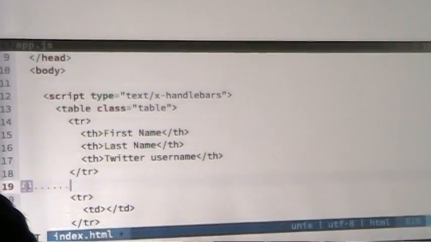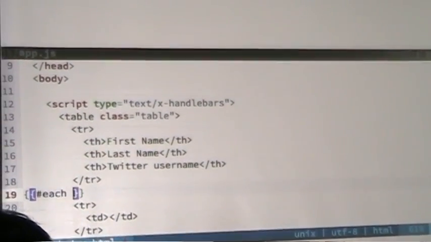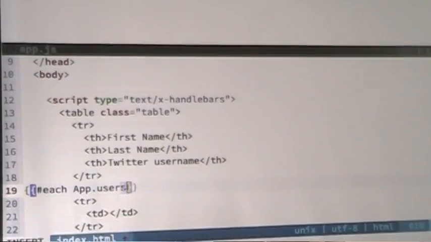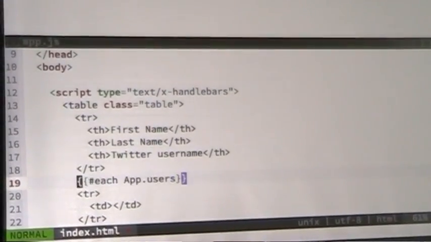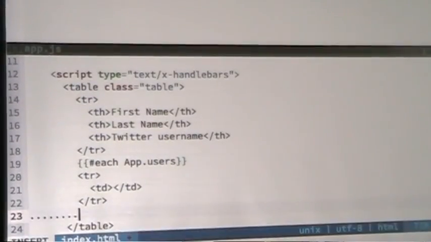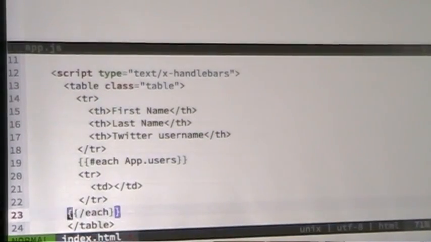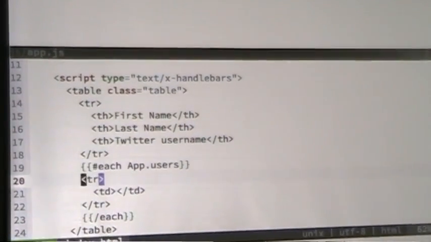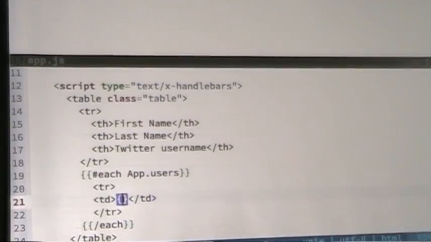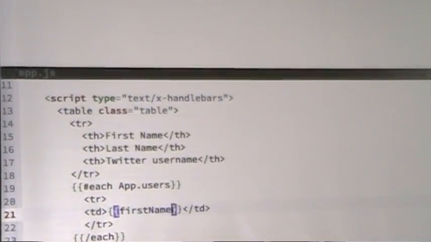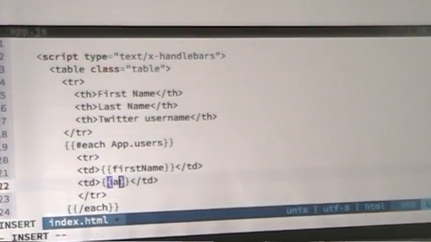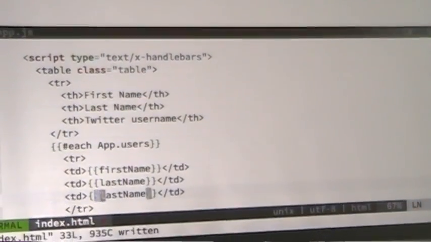Let's do that by using the each helper. So each app.users. Obviously, we need to recreate that list. So each. All right. So first name, last name, say in Twitter.